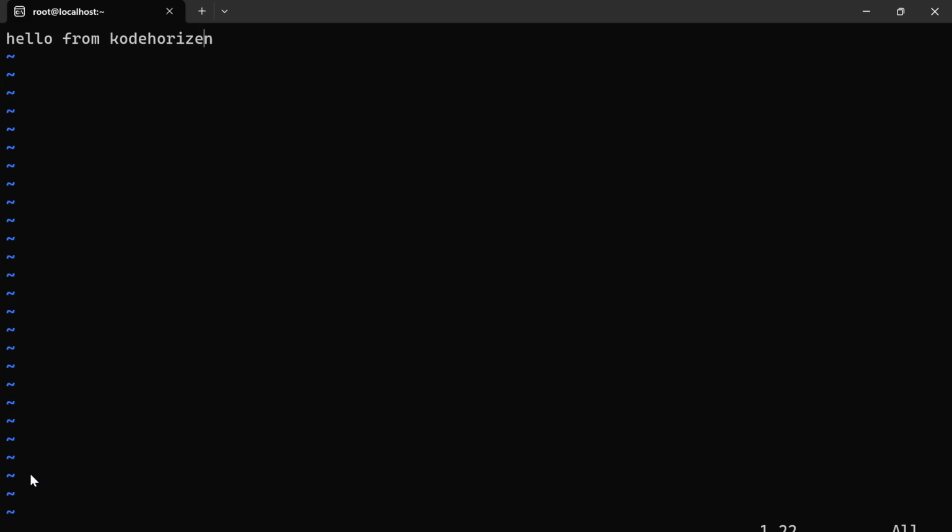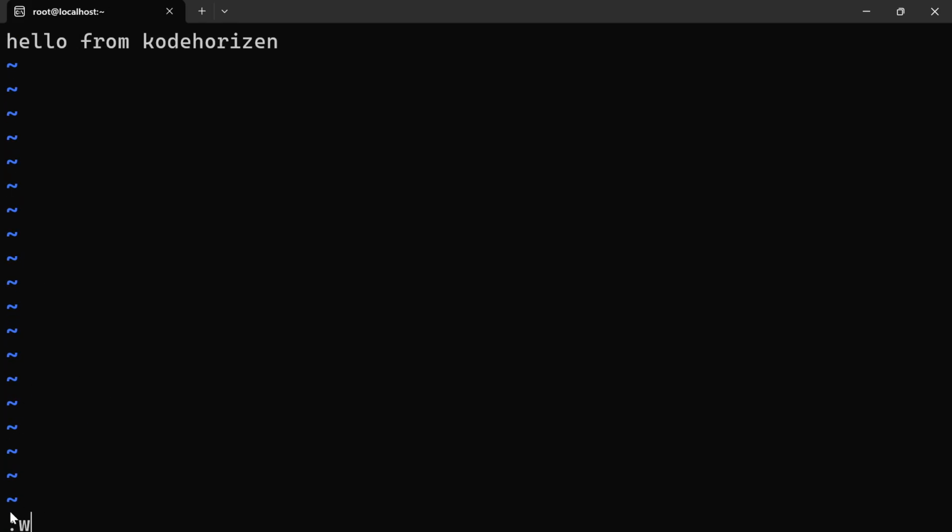Now we are in the normal mode, and if you want to save this data we just typed, there is one more mode available. This is called command mode or execute mode, also known as. For saving this file, you have to type colon, and then you have to type W. It's one kind of command in the vim editor. Here you can see colon and W.